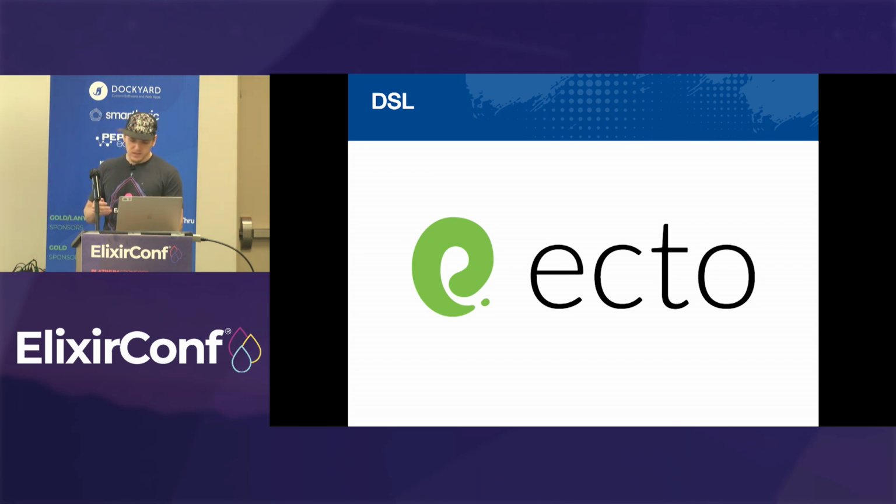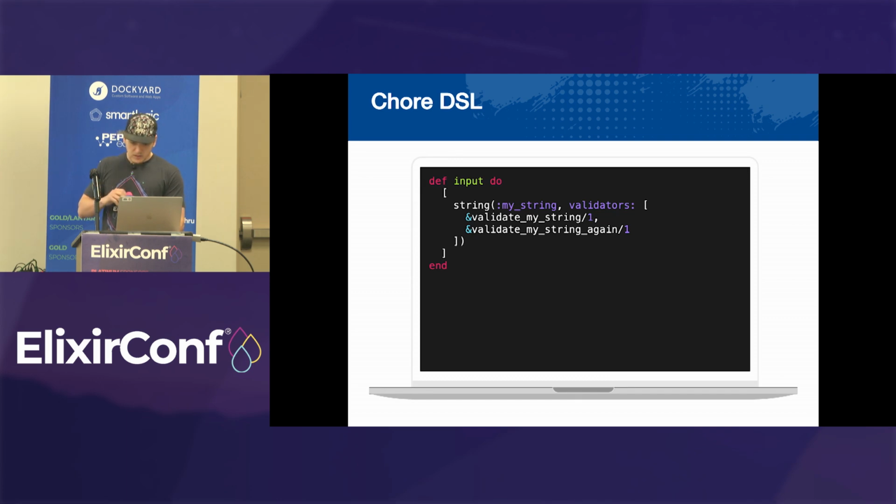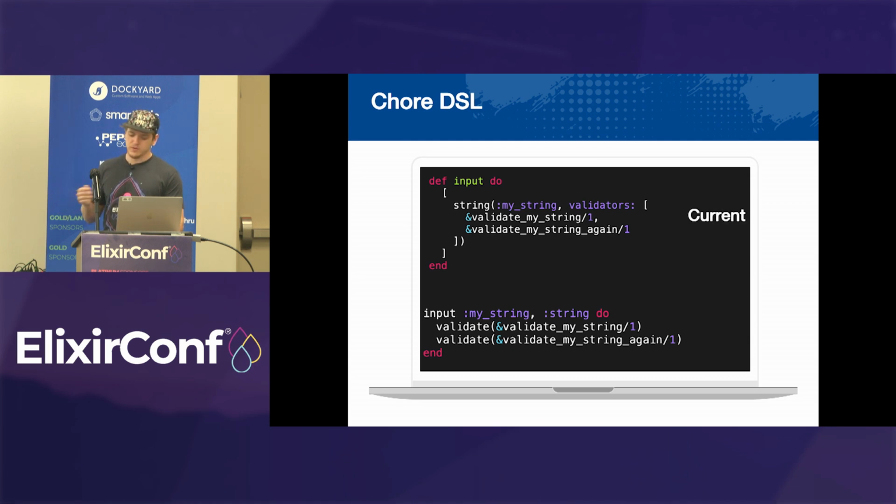For example, let's take a look at the Chore DSL. If we take a look at this example Chore input callback, we see that it's a little bit more complex than what we saw in my demo, or actually it's about exactly the same complexity. This was written before I'd planned my demo. Anyway, now let's, without any other context, take a look at a different definition, or the same definition, I should say, but in an earlier version of the ChoreRunner library, which looked like that. The current approach uses data and functions, whereas the old approach uses pretty macros and magic. Ultimately, though, they compile to pretty much the same code and work in the same way.